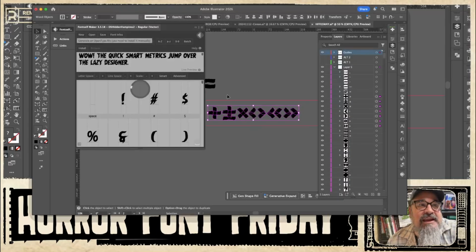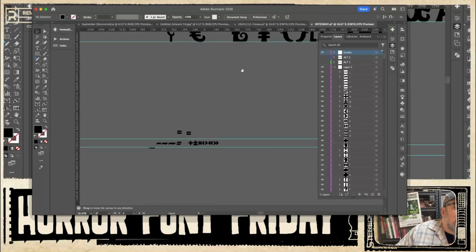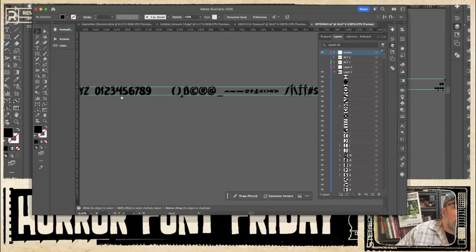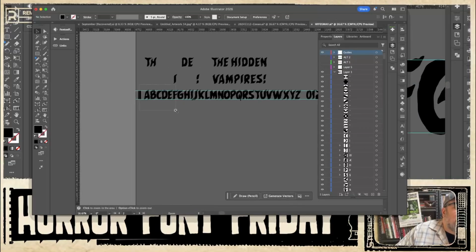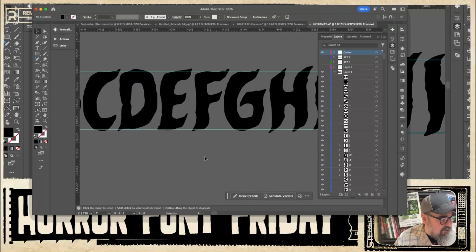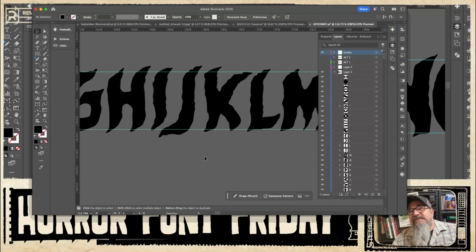Let's take a look at Hidden Vampires now. The hidden vampires from Where Monsters Dwell, number 17. Is looking pretty good.